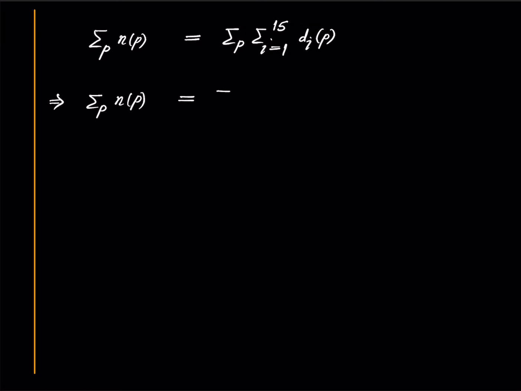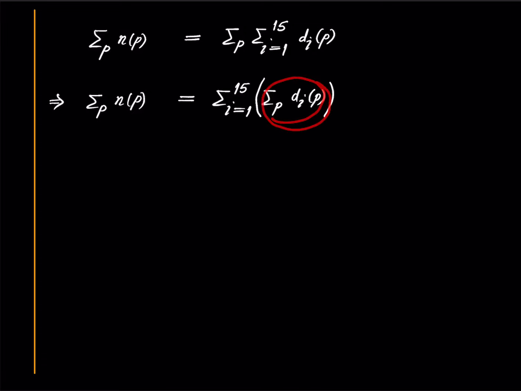And here is the main move that allows for the solution of the problem. What we do is we sum over all positions, both sides. So this P runs over all positions, meaning it runs on a set of 15 things. There are only 15 different positions that the table can be in. And on the right-hand side, we will switch the summations. So this becomes like that. And let me put a bracket here.